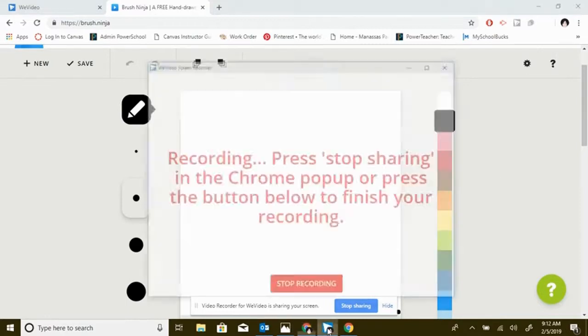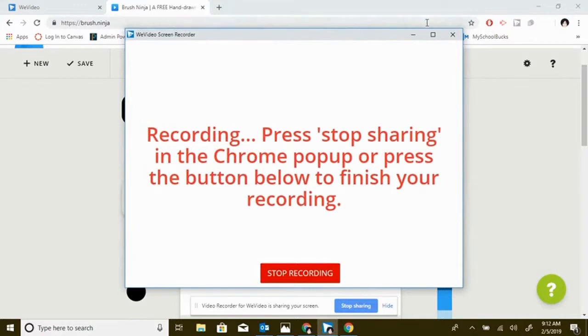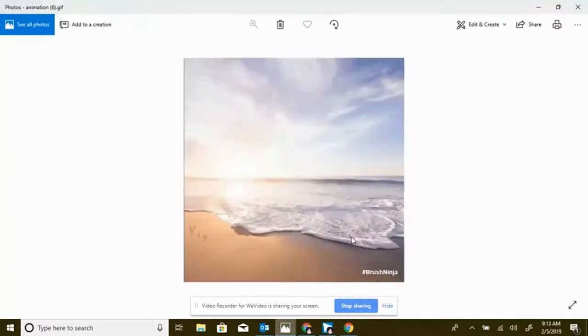So this is one that I made just for fun. Let's see if I can find it. Here it is. So I made this because I feel like we're all needing a little bit of vitamin C at this point. So the photo was put in. Brush Ninja has a bunch of photos on file you may use. I'm hoping that eventually you'll be able to upload your own photos. But this is in their file. And then, of course, I wrote the words and drew the blue lines and made my own little GIF.